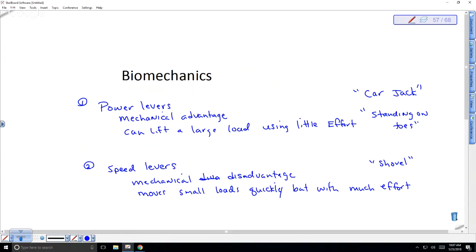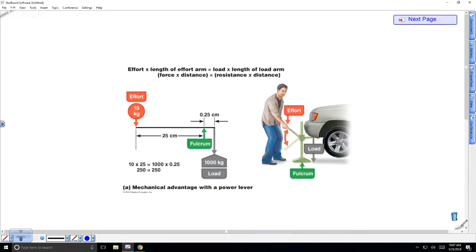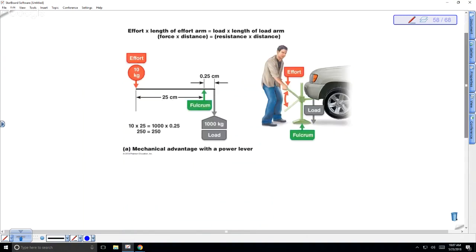than it is to move it via a shovel, okay? So if we look at an example of this, so this is my effort. And one of the things that that video talked about is that the effort is further away from the fulcrum than the load. So this would be my power, right? So effort is farther from the fulcrum than the load. So that would be under a power one. And remember that if we increase this, they use the seesaw as an example. So if you lean back, right, that increases the lever arm, and then that would allow you to pick up a larger load, okay?